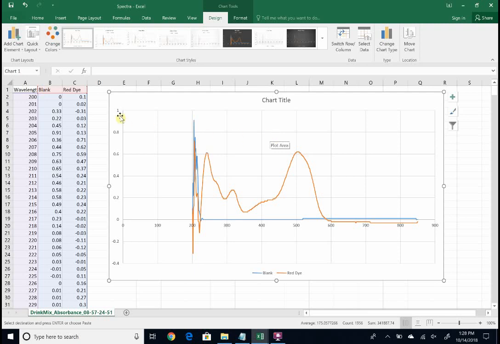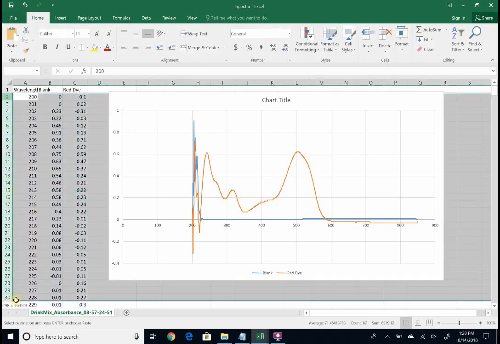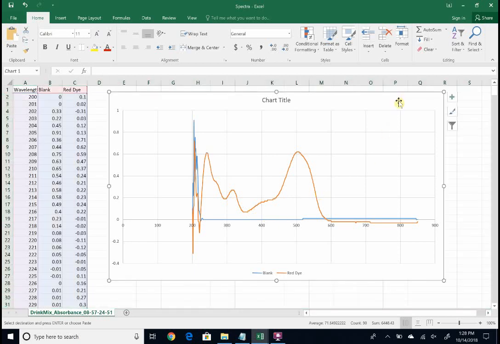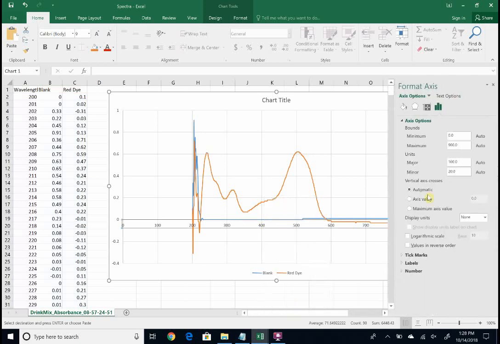There's two ways to approach fixing this. One would be to delete the data that I don't want to use, and I could highlight down to 299 nanometers and just delete it. Another option is to, within the chart, change the axis options. So if I right-click on the horizontal axis, format axis, then you might need to go back and forth to find it or expand it, but what you want is this axis options.